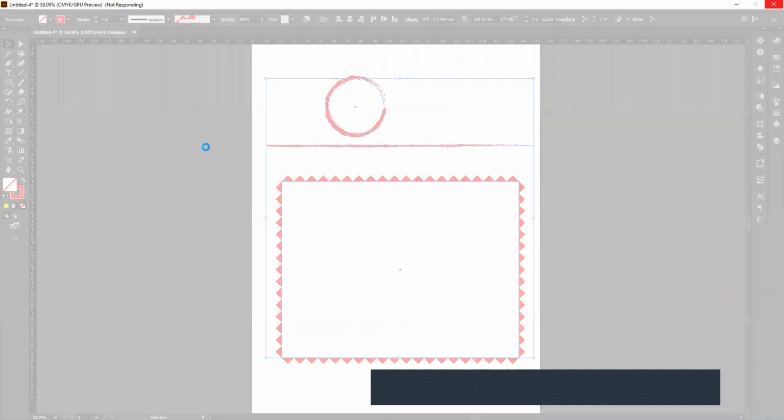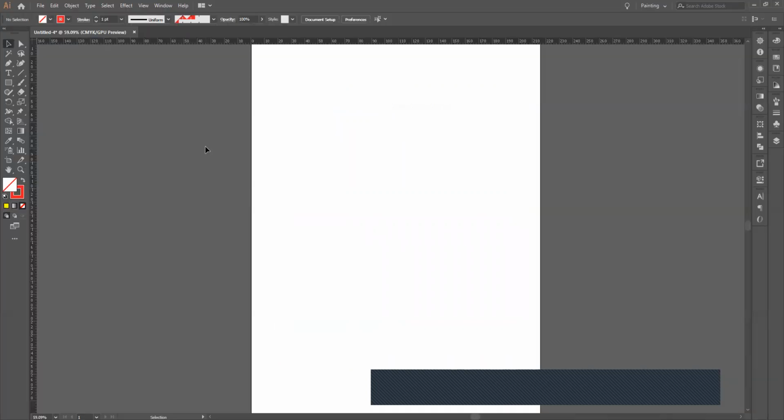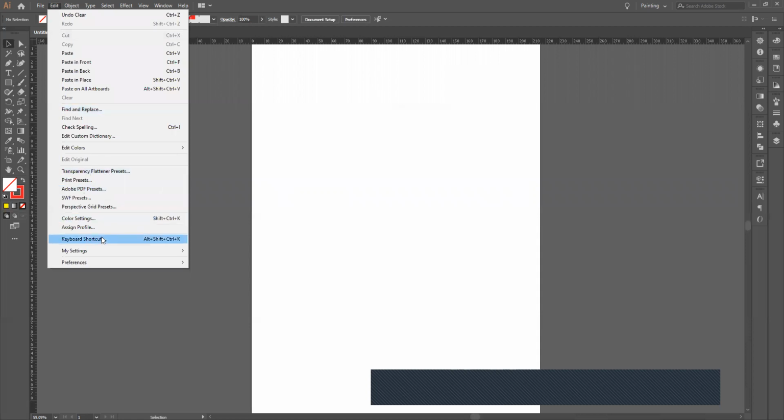Now, in order to set up the grid, you need to do two things. First, you need to confirm the unit of measure in your system. I made it millimeters, so you need to do that first. Number two, you need to go and set up the grid. There is a place to set up the grid. Since I've done with my ruler, let's go to the setting up of the grid.